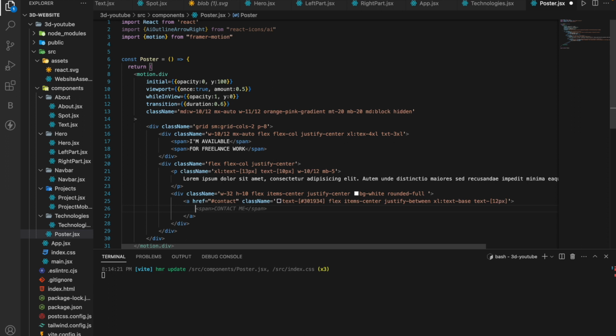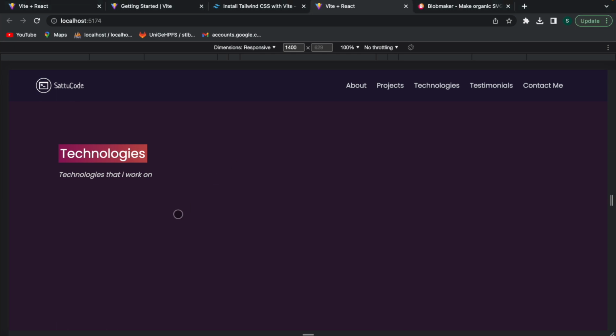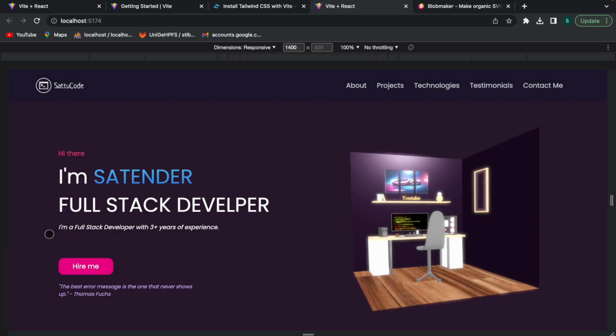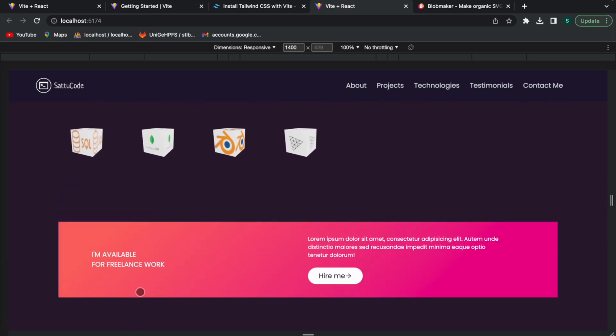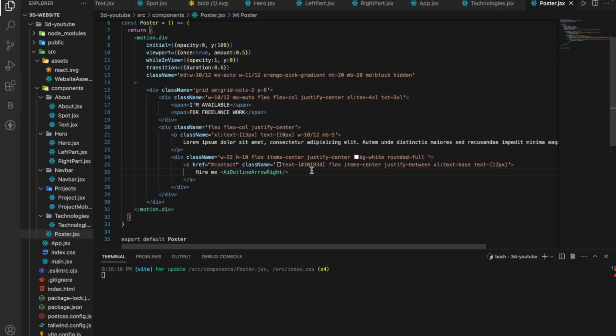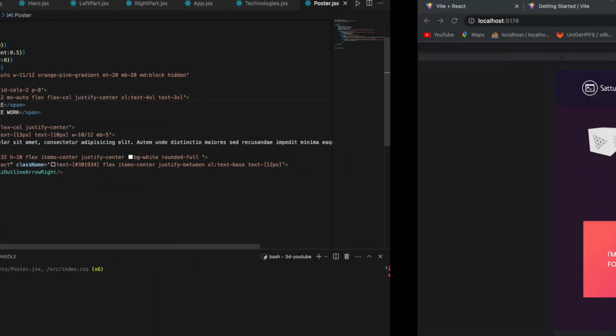Inside that anchor tag, write "Hire me", then we will have our icon here, and just save it. Now if we go here, this is looking like this. I think this should be T and E as well. Yeah.